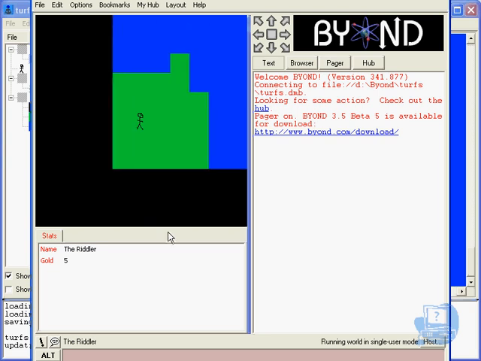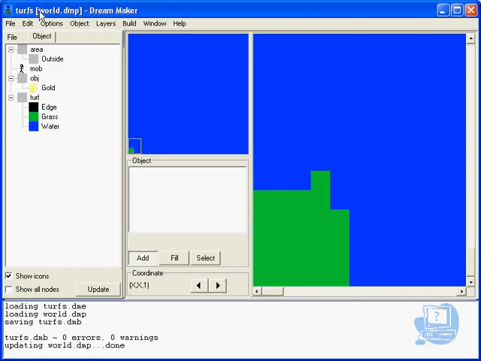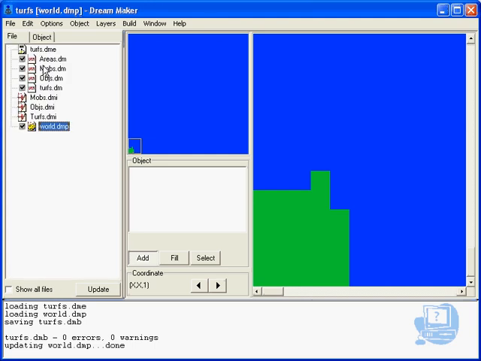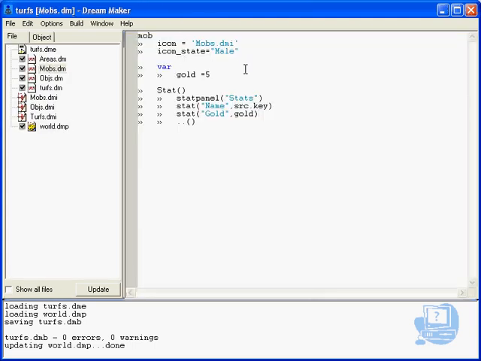Now you might be wondering, where does the stick figure come from? Well, whenever you run, you have to have an icon. It has to have one. If you haven't specified one for the user itself, it uses the default one for a mob. And if I go into mobs, you can see the default icon is male, so it automatically sets it to male. You can have preferences as well if you want, but if you didn't have an icon, you'd just be invisible in effect. But as soon as you specify an icon for a mob, it uses that. So that's where the man's appearing from.